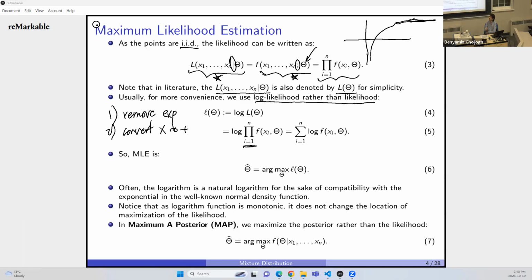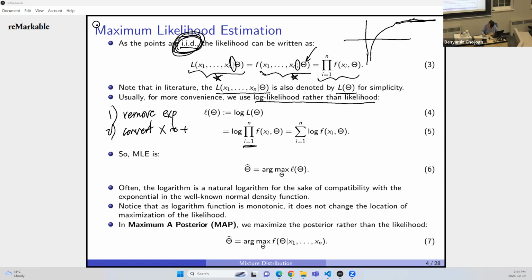Can you tell me why we see multiplication a lot in machine learning, here in probability? Let me give you a hint. IID. What does it tell you? The distributions are independent and identically distributed. So I can write their probabilities as a multiplication of the probabilities. So we see multiplication a lot in the probability area of machine learning, right? And this multiplication is a pain in the neck. And I know that probabilities have a lot of exponential operators. So I've killed two birds with one stone. I use logarithm.